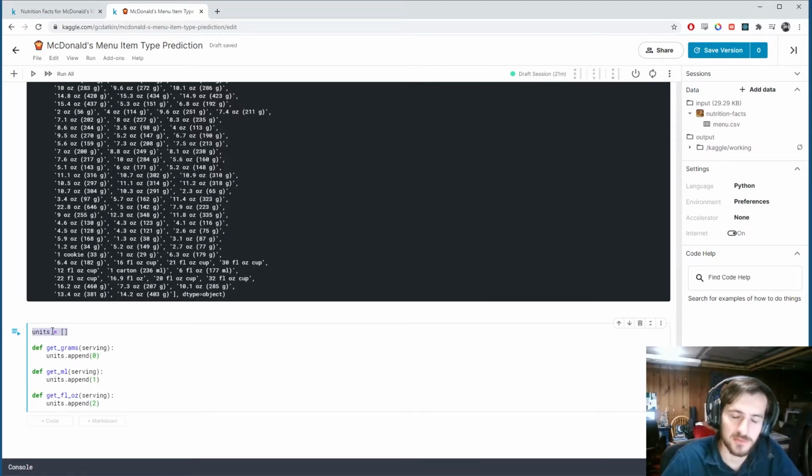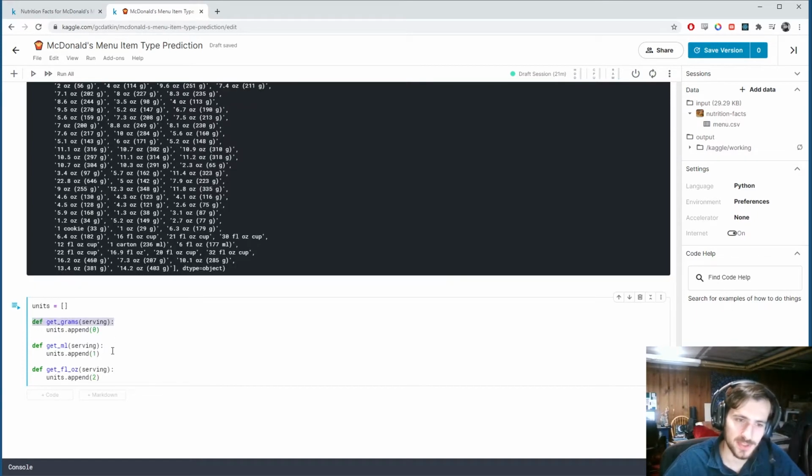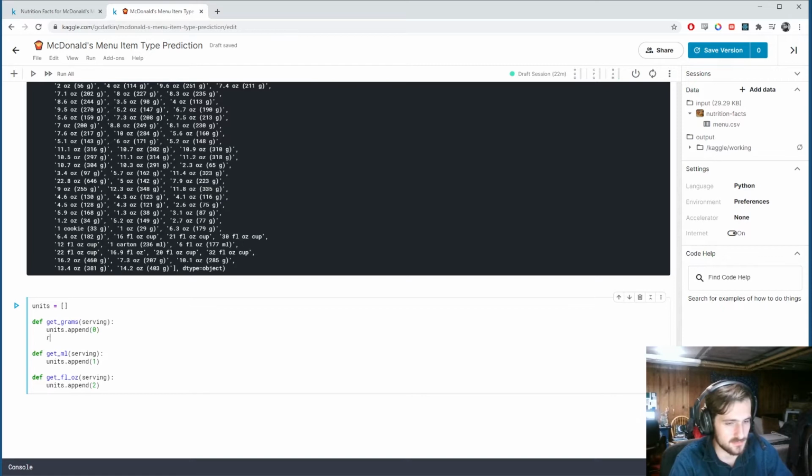At the end, units will be filled with the units. If we're going to call one of these on each example, then depending on which one we called, units is going to get a value that corresponds to the unit. Alright, and then we're going to return a regular expression.